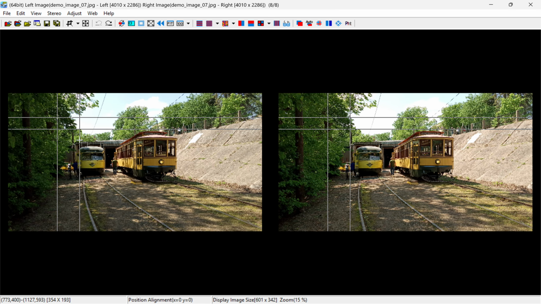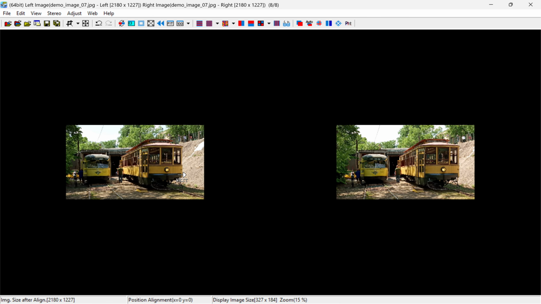And as I drag, I can't just put that corner anywhere. Everywhere I drag it, the aspect ratio is fixed to be 16:9. So whatever size I choose, it's going to follow that aspect ratio. So I've got the lower right corner defined. I release the mouse button. I've got my four-way. I could shift this a little left to right. And as soon as I release the mouse button from doing that, the crop is done.